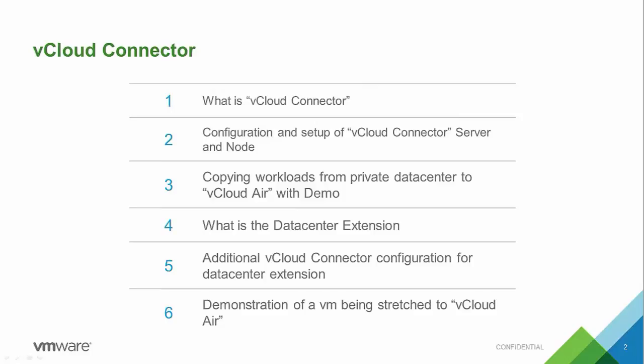The next thing we'll be looking at is copying workloads from your private data center to vCloud Air, and this will also include a demonstration. We're going to be looking at the main ways of moving workloads to vCloud Air. There's three main components and we'll be looking at them all in a little more detail. We will also run through a short demo of a template copy from vCenter to vCloud Air.